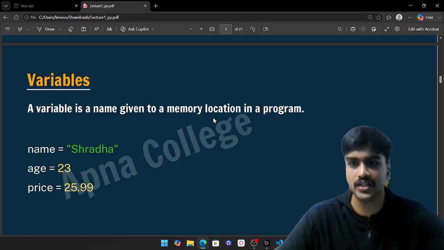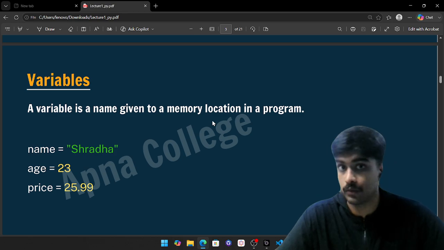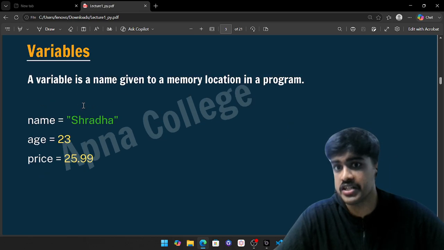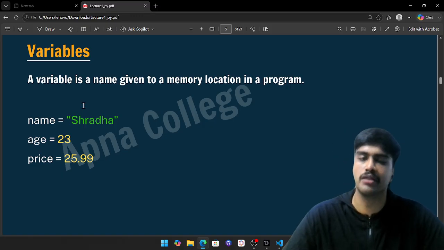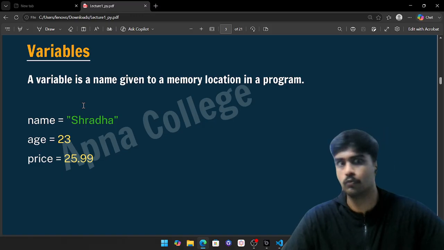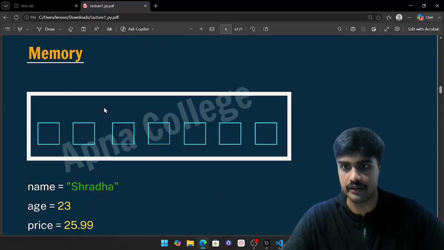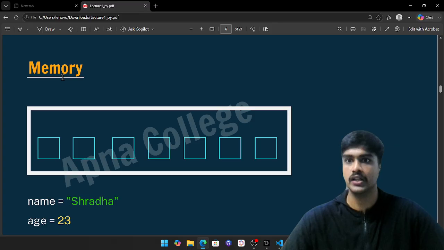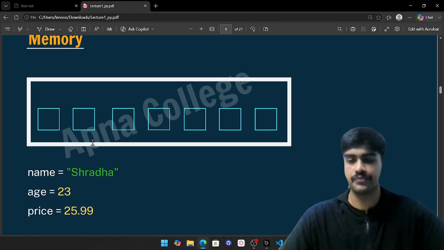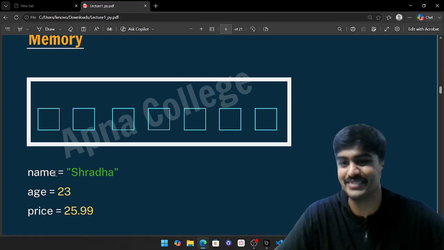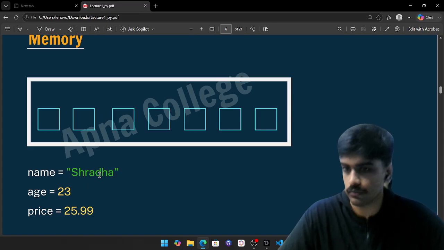That is, what is a variable? A variable is a name given to a memory location in a program. So what does that mean? See from this side. I'm giving my Python variable the name Shraddha. It's a girl.